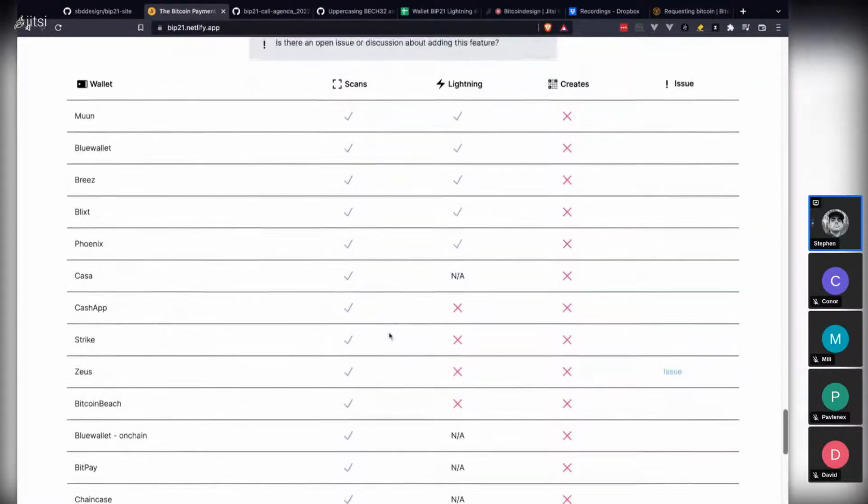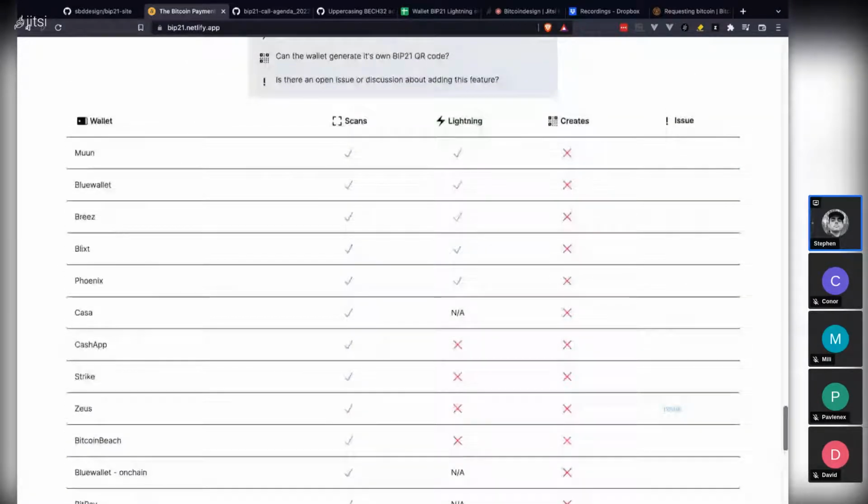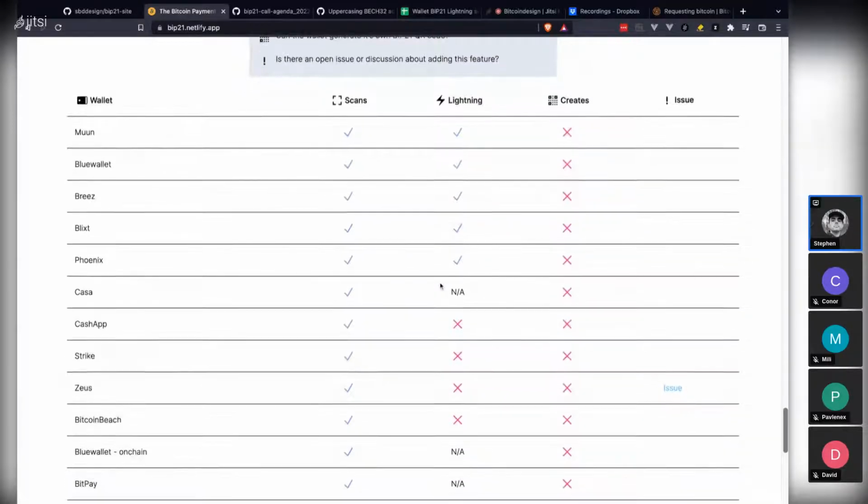So the idea is that we want to make sure that any Bitcoin wallet we can think of, non-custodial, custodial, maybe it's an exchange, maybe it's a popular service like Fold or Lolly, I don't even know if those services use QR codes typically, but just any kind of service that would involve a Bitcoin QR code, can read the BIP21 QR code, and if it's a Lightning compatible service, that it can recognize the Lightning component of it. So in other words, if it's a Lightning wallet, it should have 2 blue check marks. If it's an on-chain wallet like Casa, it should have a blue check mark and an NA.